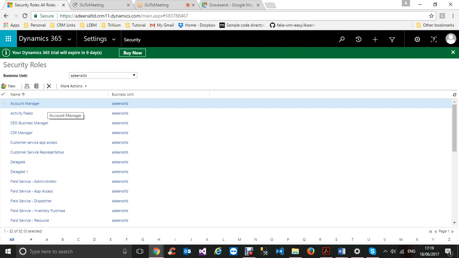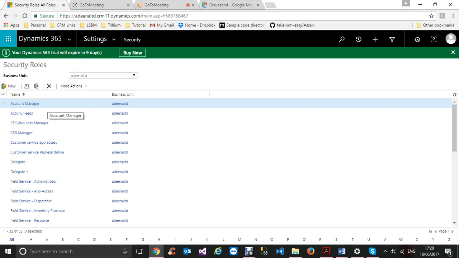For example, here this account manager is a general account manager. This is created by default by Microsoft CRM, but in your organization there is no role like that account manager. You have sales account manager, and then you have customer service account manager.